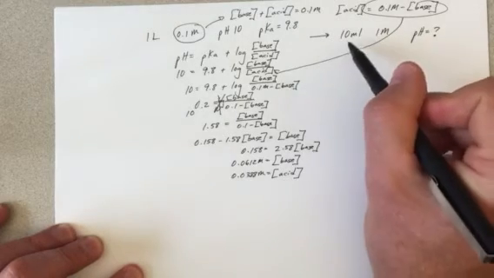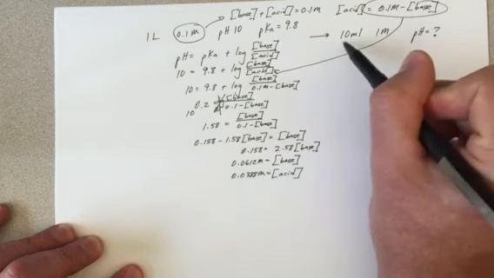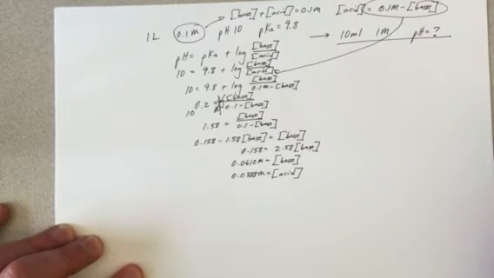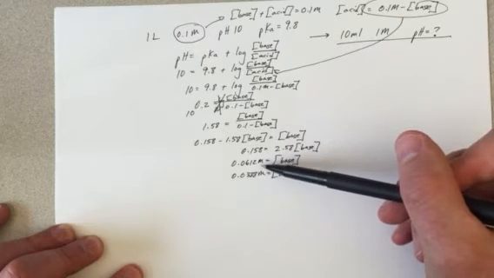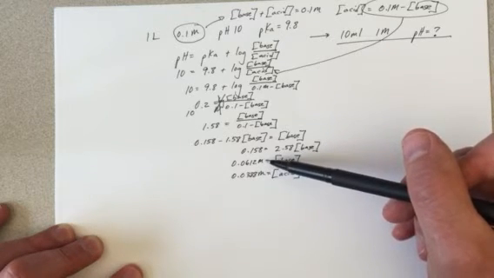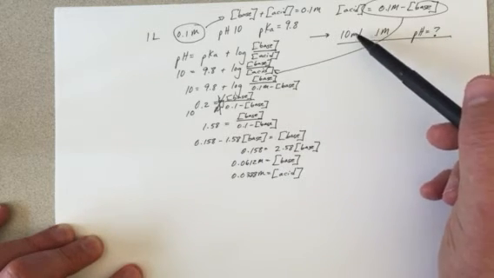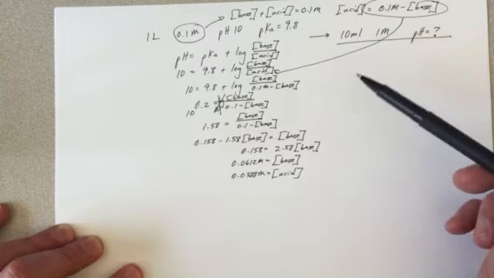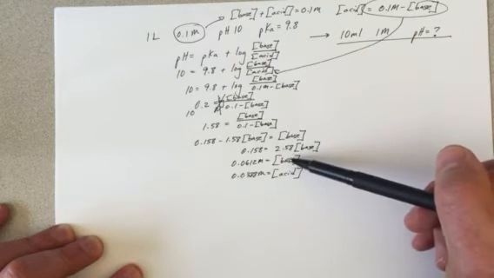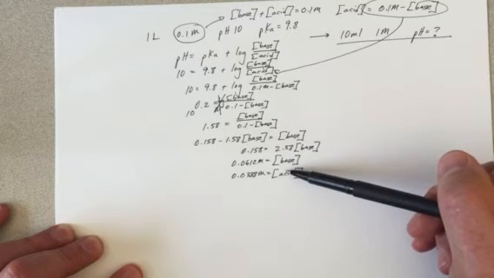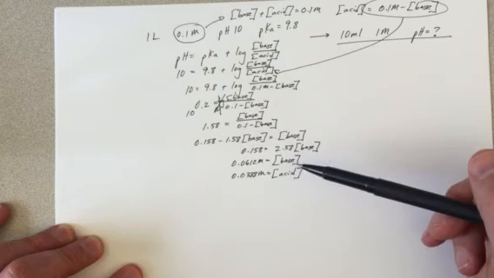We still have the problem where we are going to treat this buffer with 10 mils of a 1 molar strong acid solution. And so one clue to make these problems easier is to still use the Henderson-Hasselbalch equation, but instead of concentrations here, we're going to turn these into moles. And the reason why is because the way I think of buffers is that for every mole or every molecule of strong acid that we add, we're going to alter the number of molecules of base and acid in a way that makes a little bit of sense.